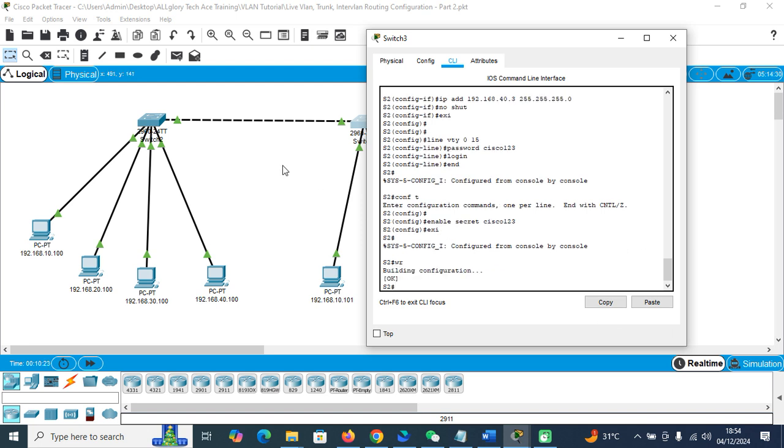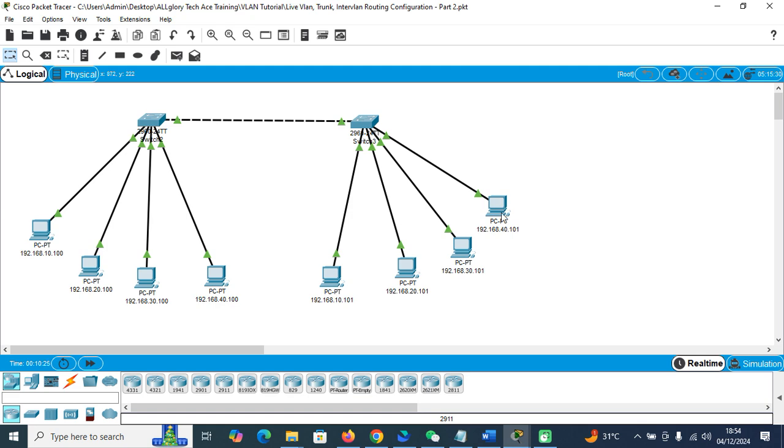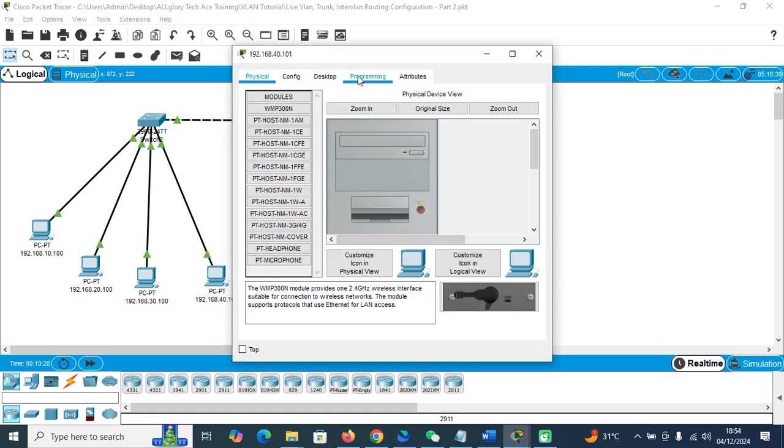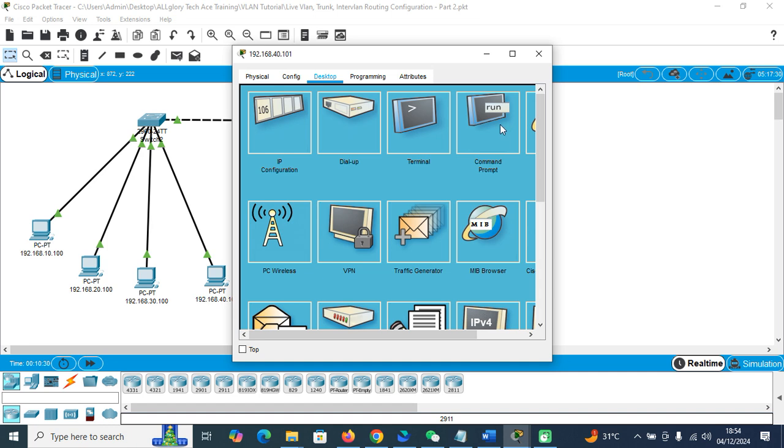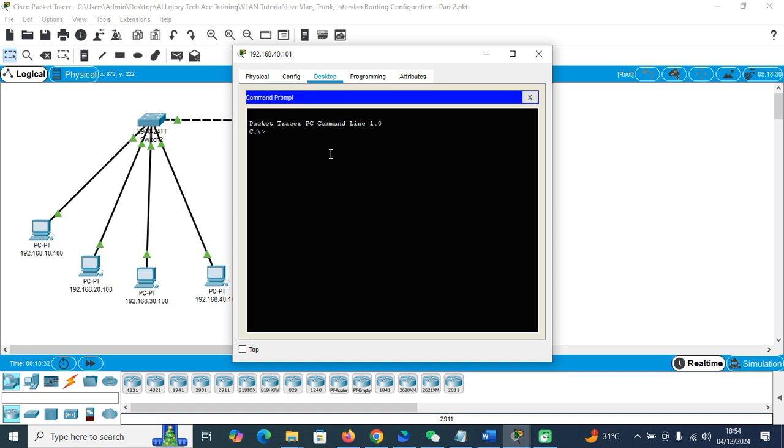Now let's check our configuration from this switch. Let's check. Telnet 192.168.40.3.